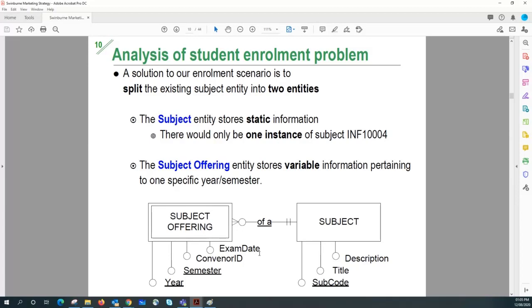If I have another entity called the student entity, which entity is it related to? Is it related to the subject entity, or to the subject offering entity? That is the next question that I would like to raise.